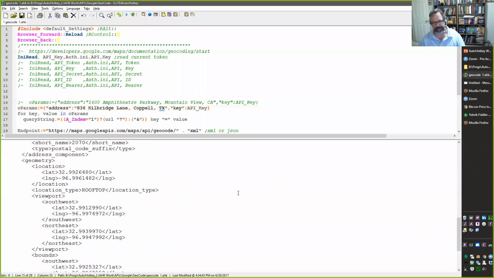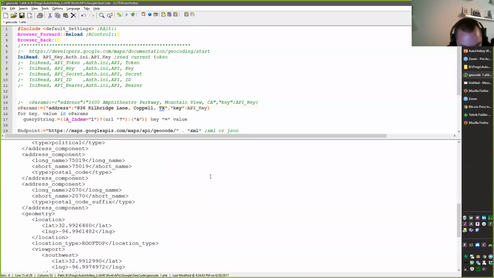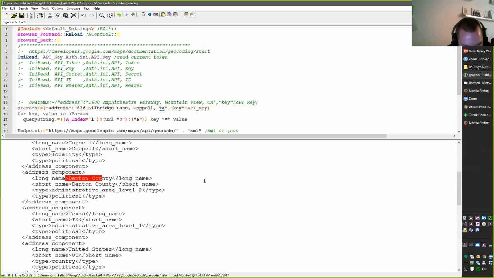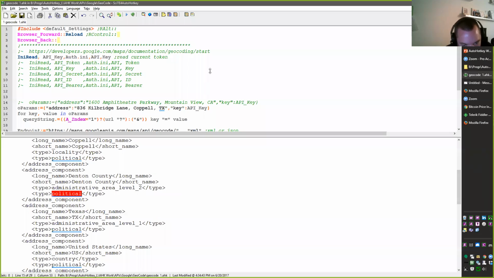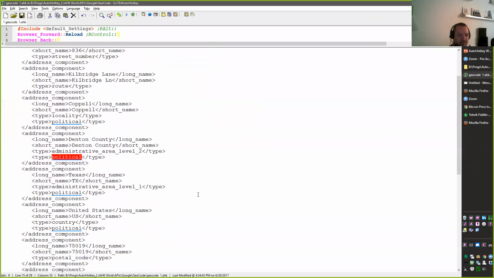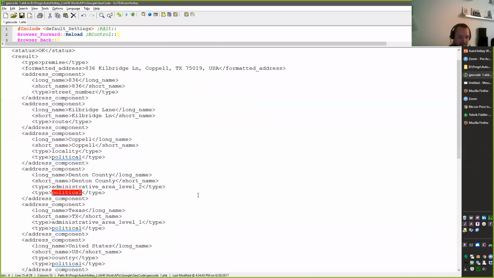Yeah. And you're political. Where did you see that? It was on your county. There was something with the type of it being political. Address component Texas, short name TX, type administrative area level 1, type political. Yeah, interesting. It's just funny that it's a type that is there a couple of times, and I can't see it actually having a reference for anything of any sort.